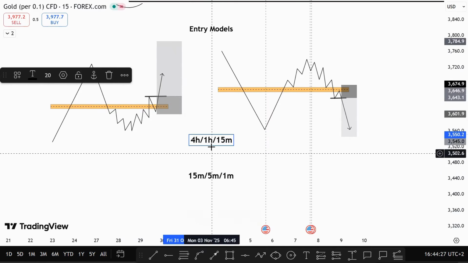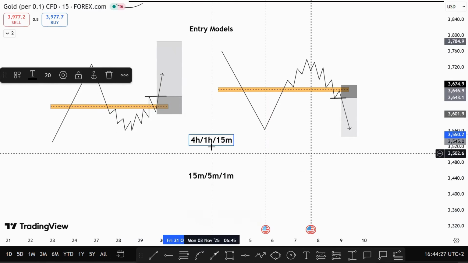So when price is coming down on a small time frame, like 5 minutes, you will also have a lower low being made on the smaller time frame. And what you want to see is a lower high, not a higher high, a lower high. Put your stop loss just above it, and you can take it to the downside.